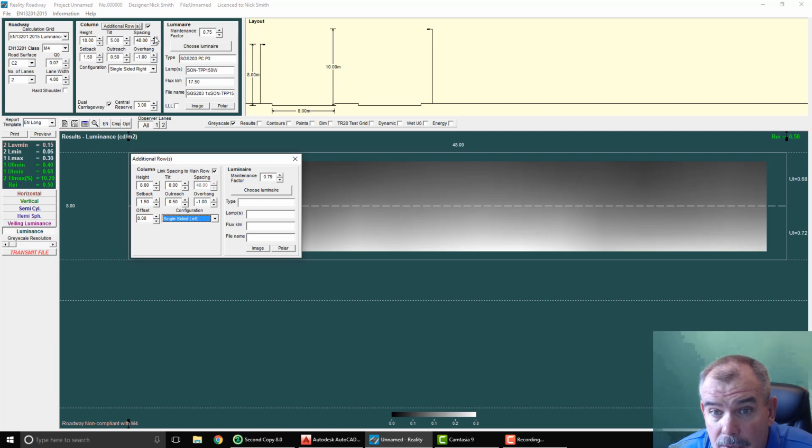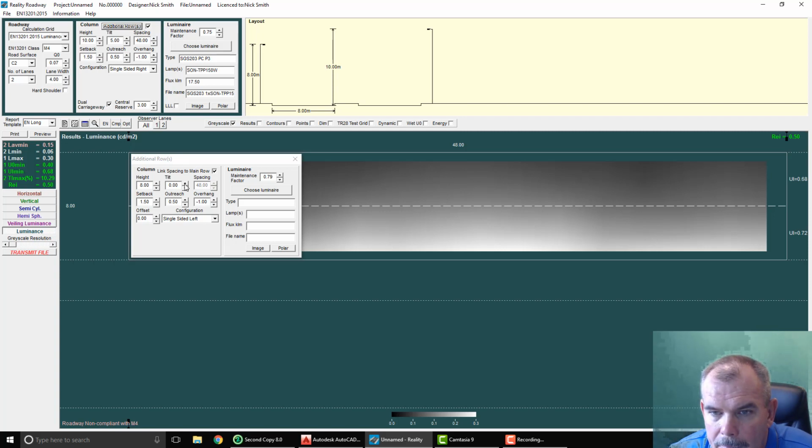So as you increase or decrease the spacing on the road, you will adjust both columns. Now, generally in this type of situation, you've probably already got existing columns, and you just want to retrofit a lantern onto them and make sure that it actually works.